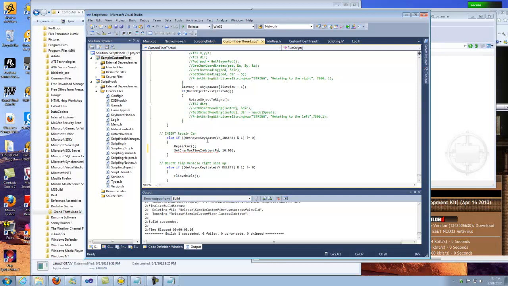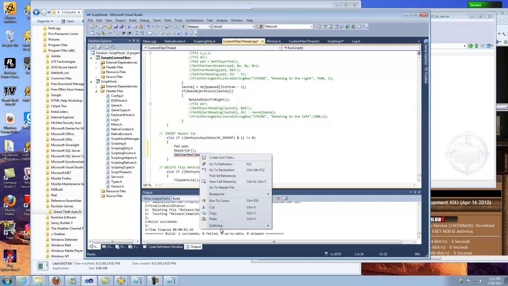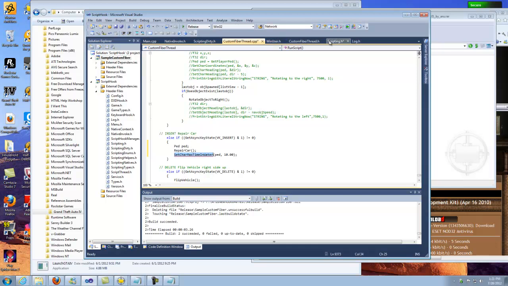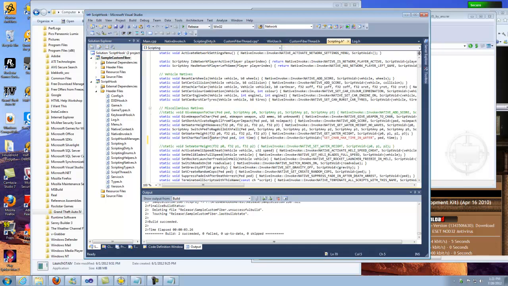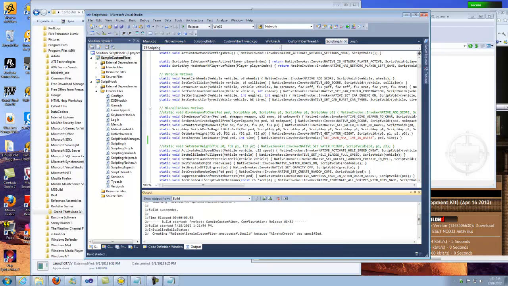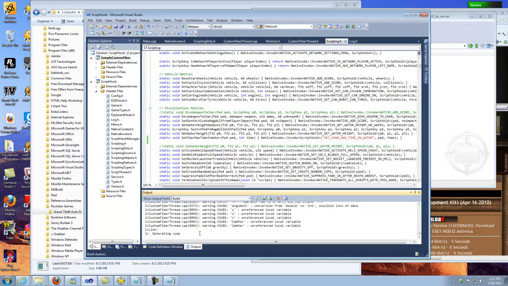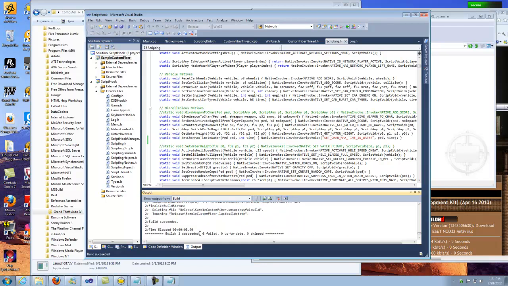And this is just the ped native, so I would need to go in and initialize this one. Oops, what am I doing? Ped. It's hard to find. I wonder if I did something wrong here. So there's some time in water. Let me just rebuild this and see what it says. Oh, it didn't fail. Okay.